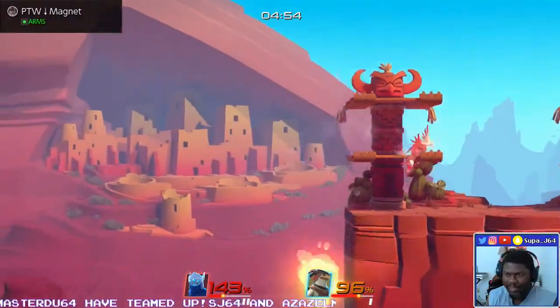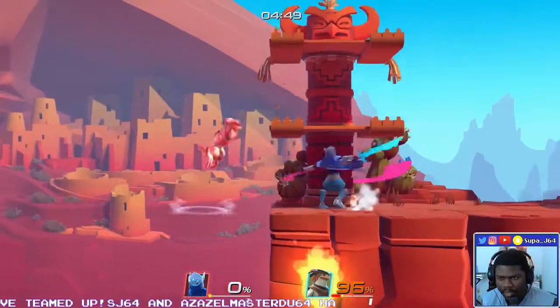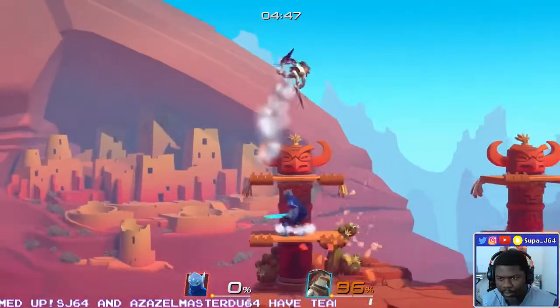Damn, he knocked the shit out of me. I see how it is, fam. You can get the fuck out. Oh yeah, his knockback is lessened when he has rage mode.